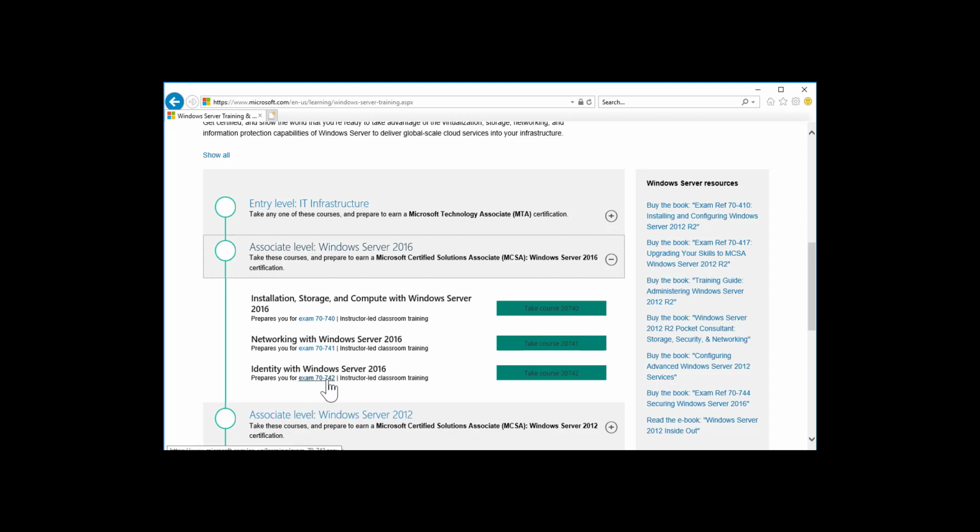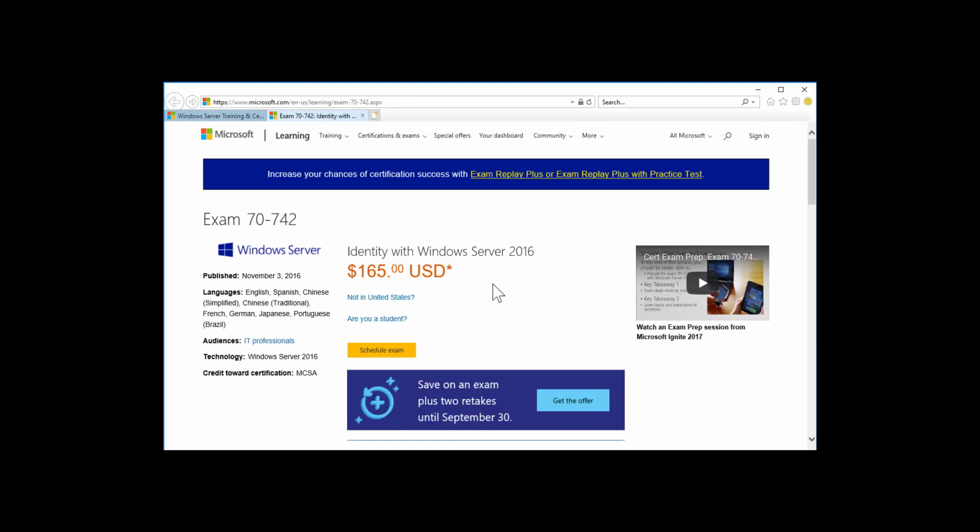The reason we look at both of these is because, traditionally I like to start with Active Directory. The installation, storage, and compute is nice to start with, but any environment you ever work with is going to have domain services. So the 742 exam was published back in 2016 and is available in multiple languages.